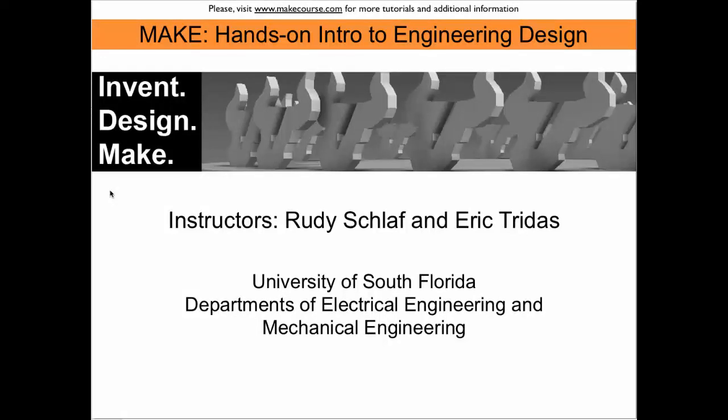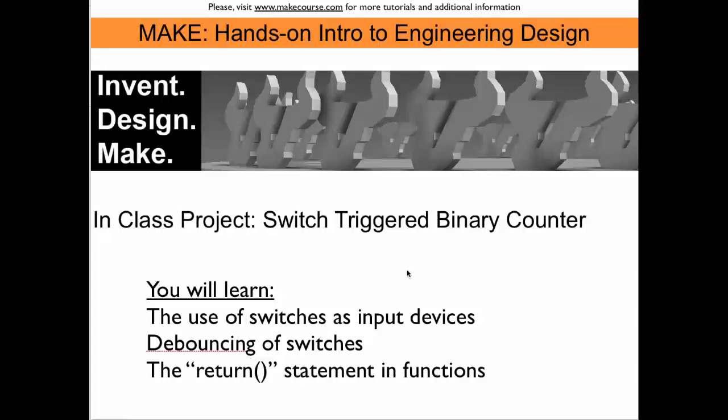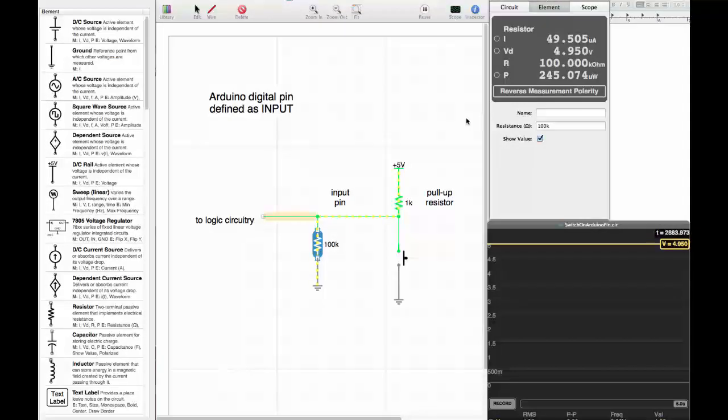Welcome to MAKE, a course taught at the University of South Florida. In this project, you will build a switch-triggered binary counter with the Arduino. You will learn the use of switches as input devices, how to debounce switches, and you will practice the use of the return statement in functions.